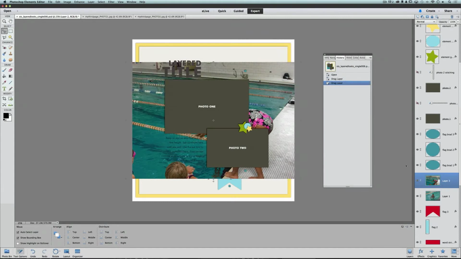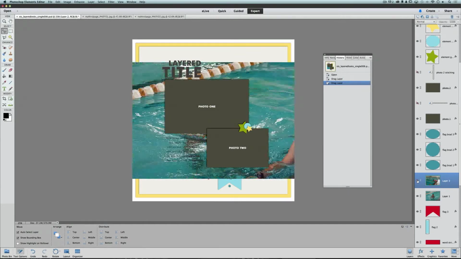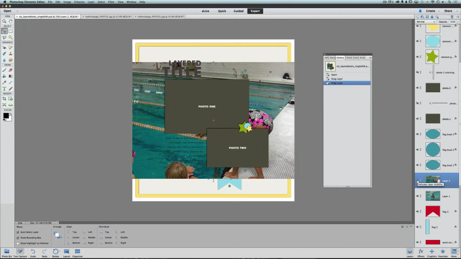Here's what you do. After you drag your photo into the layout, you want to use the Move tool, which I'm currently on. Toggle the Move tool and drag the photo layer in the Layers panel over the photo shape layer you want it to superimpose. Big word there, in the Layers panel. So this photo that I have right here, that you can't really see because it's behind these big photo layers, I'm going to click, hold, and drag this photo over my photo 1 layer in the Layers panel.